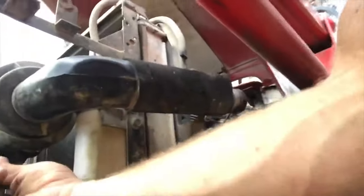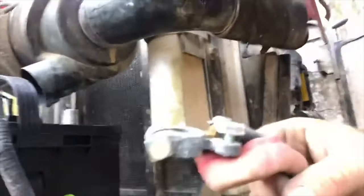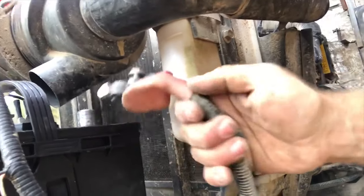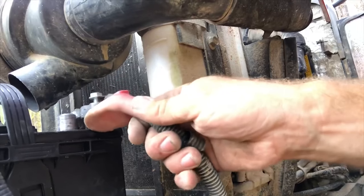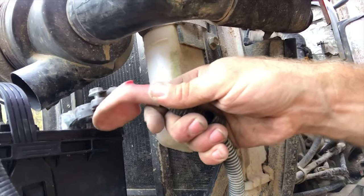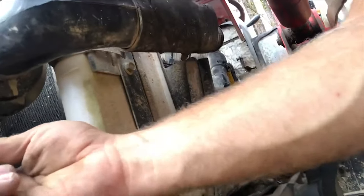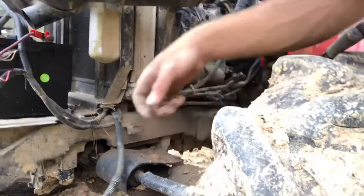Maybe I can show you guys. Let's see if you guys can see what I can see. See the positive battery post right there? I don't know if you guys can see or hear the sparks. It's daylight out. Oh yeah, you can see them. Okay, so that's with the alternator totally disconnected. So something in this line is shorting out.